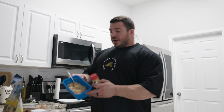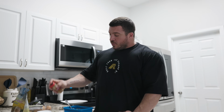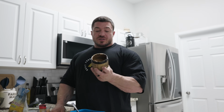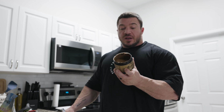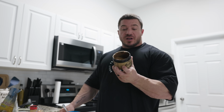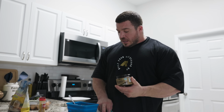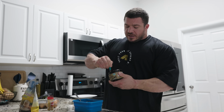All right, so the rice and grind is cooked up. Now I'm going to add a little cinnamon, just for extra flavoring. It goes pretty well with this. And this is also from Pride Foods. It's just their almond butter. I really enjoy it because it's extremely clean. It's just roasted almonds, and this one has a little bit of vegan chocolate chips, coconut sugar, and coconut oil, so it gives you a salted chocolate flavor. I'm going to do 25 grams of almond butter here and just drizzle it over the top.